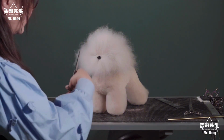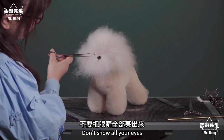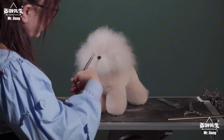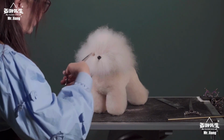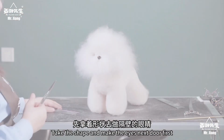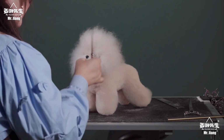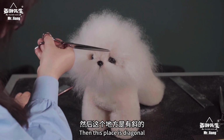Okay, after cutting the eyes here. So here we go from the top down or from the bottom up. Don't show all your eyes. The one with a third of the eye blocked by this hair. Then this place is diagonal.